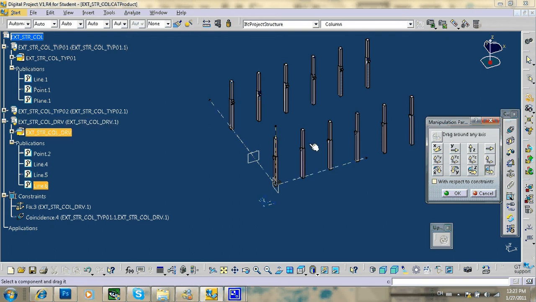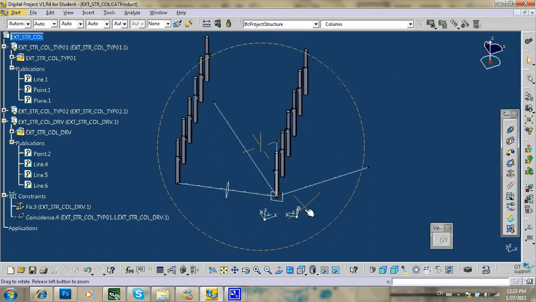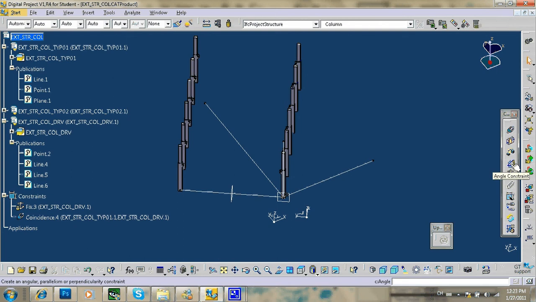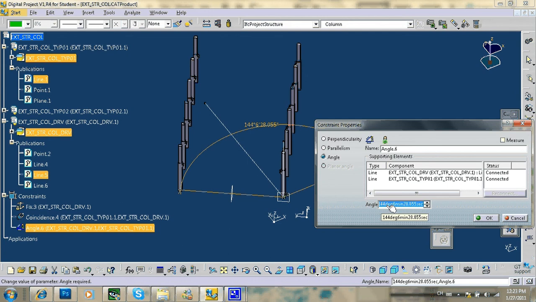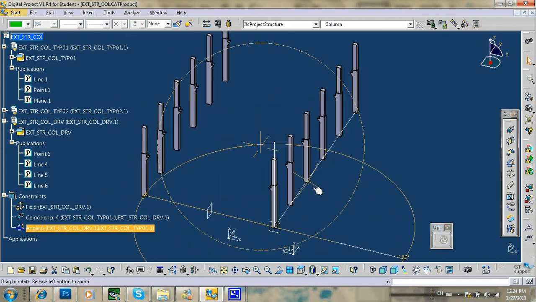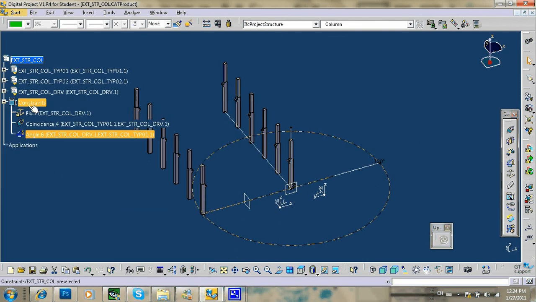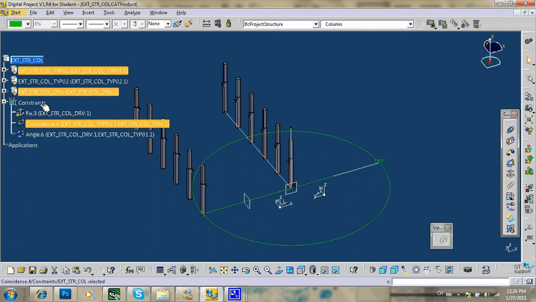Okay. And now we apply an angle constraint, this one, right? Click that, we pick this line plus this line, and make this angle 180 degrees. Click OK, update, bingo. So now it's constrained. See, those three constraints are applied at the same level as those part files under this product.